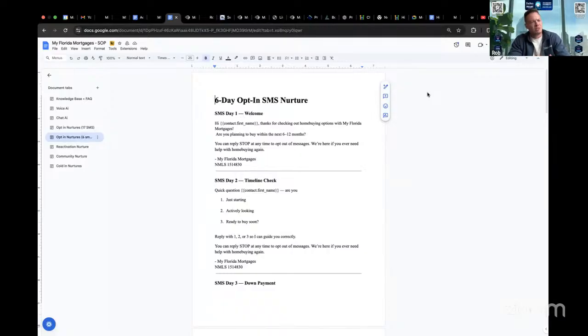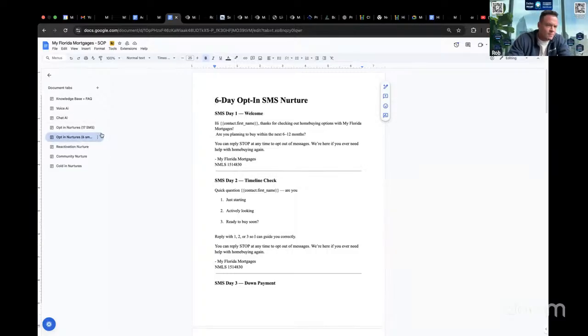And outbound voice is only going to work if your leads are coming through a high-level form fill. So it'd work on a website, or it could work on Facebook if you're using a high-level form instead of the Facebook instant form, which is always kind of a catch-22 because the Facebook instant form is going to get you more leads. You can also have an AI agent fill your form out with the client's information after they opt into the Facebook form. That's kind of a workaround, or a person can do it.